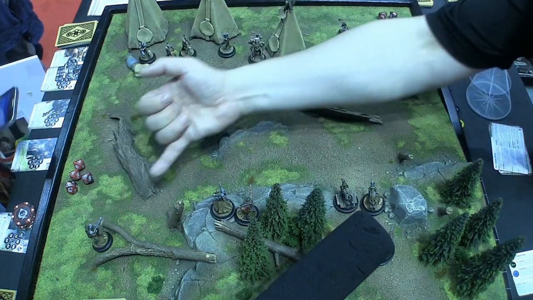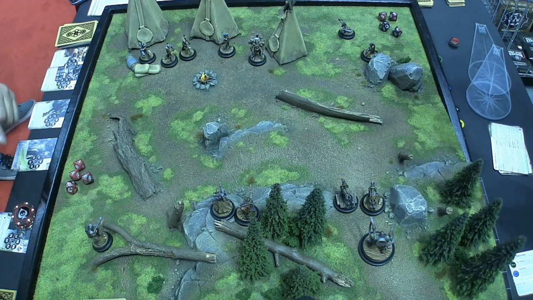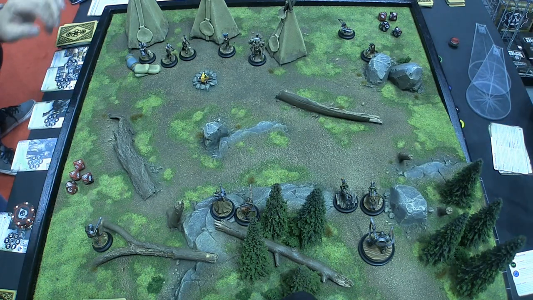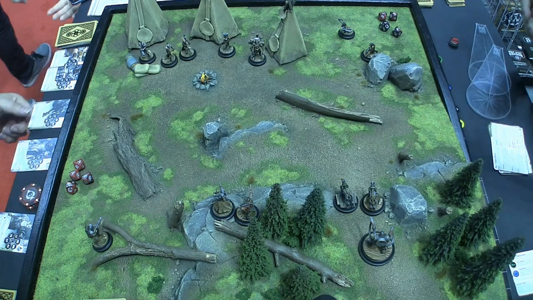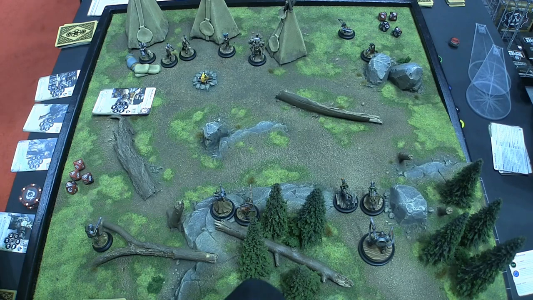So if you want to pick one of these guys across the way to activate. I want to go with him. Tobias Williams. Good choice. He's got an awesome gun. So you've got one action point. It's not a huge amount. We're sure we'll find ways to give you more.